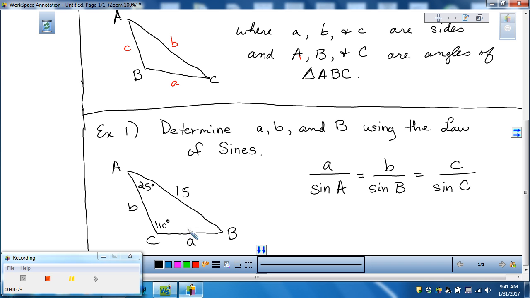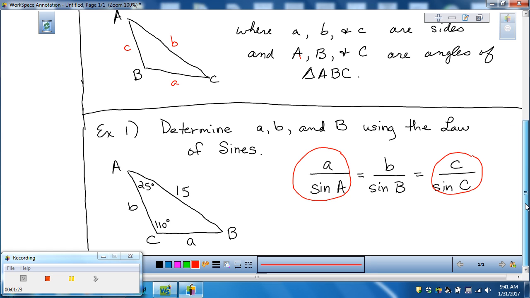So on this particular one, we know both angle C and side c. So we are definitely using c and sine of C. The other one we're going to use is the a, sine of A one, because we know one of those two values. Notice for b, we don't know either one of them. We could find b very easily, but because it's a proportion that we're going to be setting up, we have to know 3 of the 4 entities. So we're going to use a over sine of A equals c over sine of C, and we are going to solve for little a.